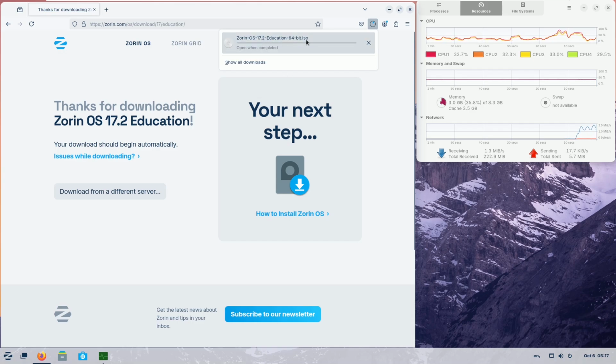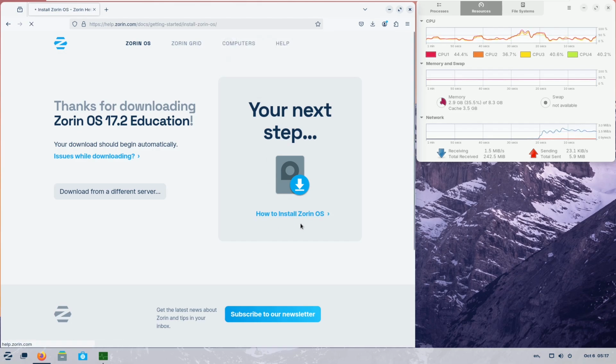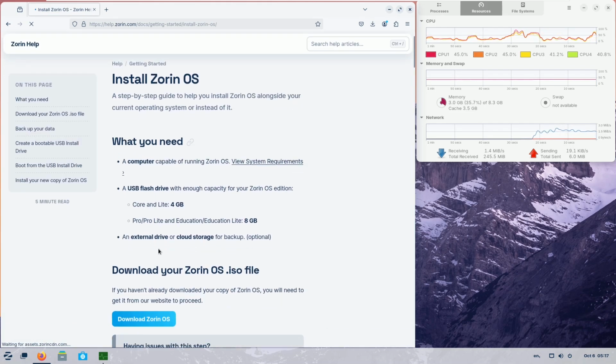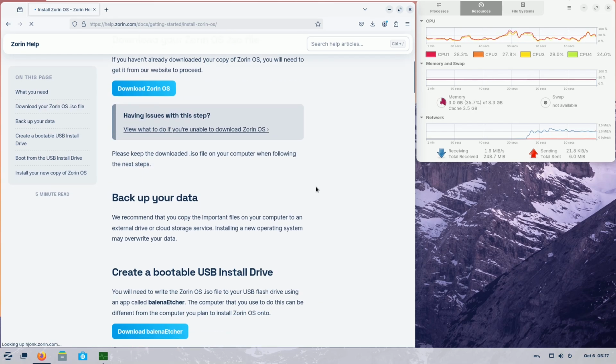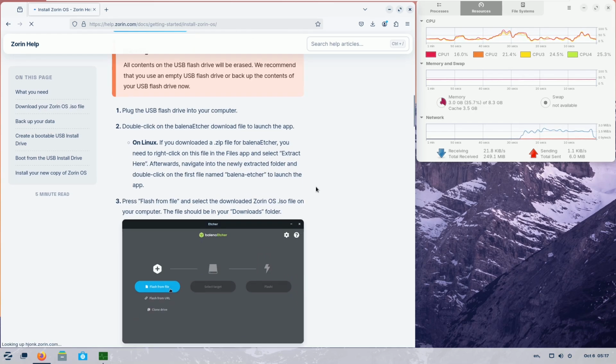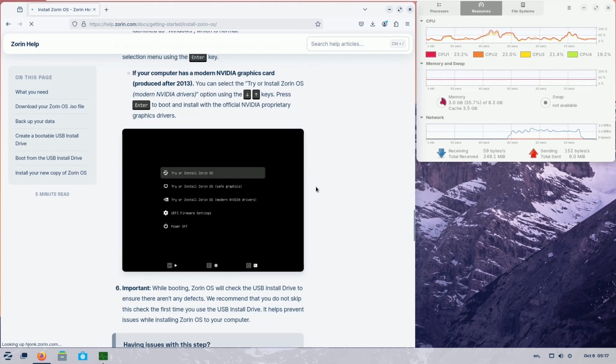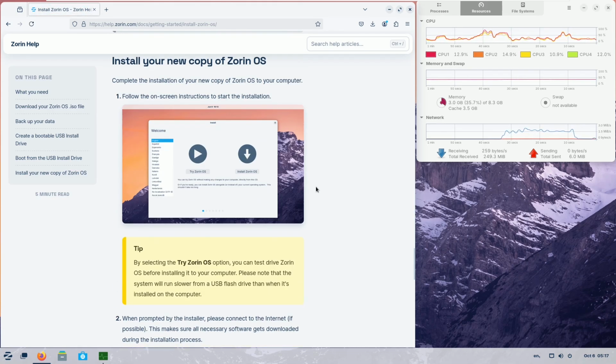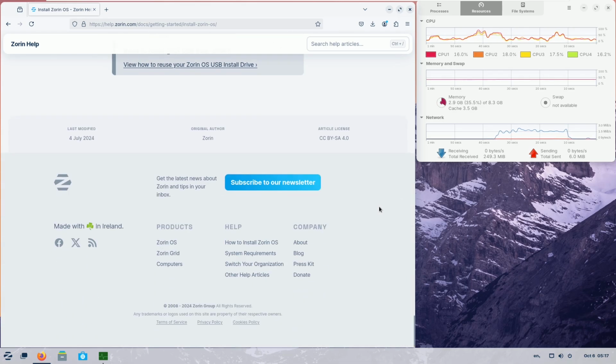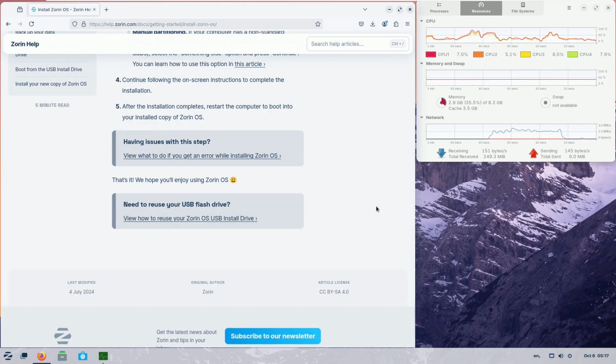Here is our Education edition. While downloading, always check the ISO file, whatever you download here. So here is our ISO file. I'm using a VPN, and I'm also running it on a virtual machine, so it will be a bit slower. If you want to install Zorin OS, here is complete information. You don't need to watch any tutorials. You can get all the information on the official website itself. Always follow the official website. If they don't provide it, you can check out videos on YouTube.